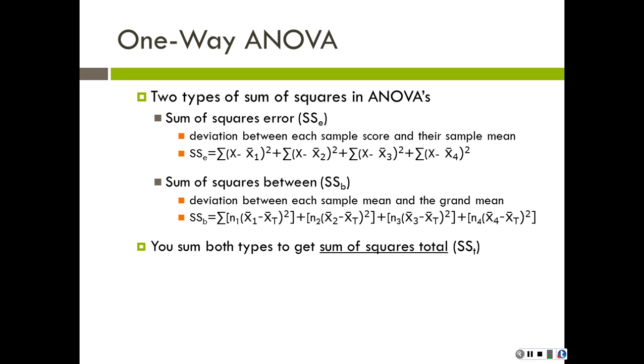And so we need to divide these by different numbers to get them back to a metric where we can compare them, because otherwise this number is going to be huge and this number is going to be smaller, and this is always going to look like it's bigger. So we have to compare them. Because each of these estimates is looking at a different type of variability, this is within group, so we've got 40 people, right? This is between group, we've got 4 groups. They have their own different degrees of freedom.